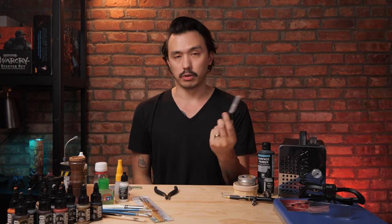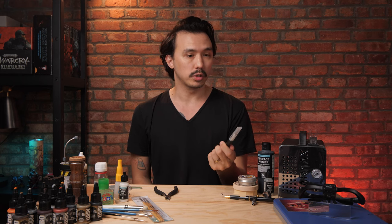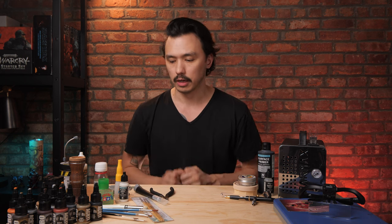Though knives are sharp and you need to be very, very careful with them, if you have to apply a lot of force, that is the moment that you're most likely going to hurt yourself. So just be careful with a hobby knife.